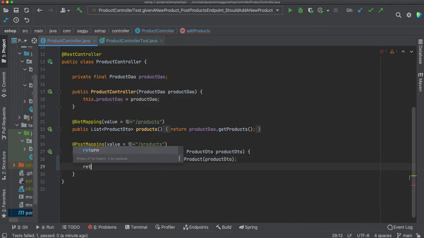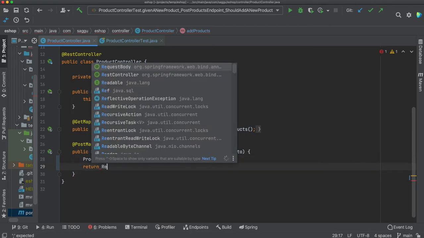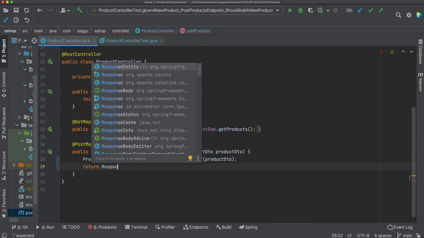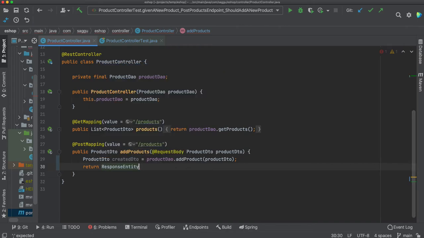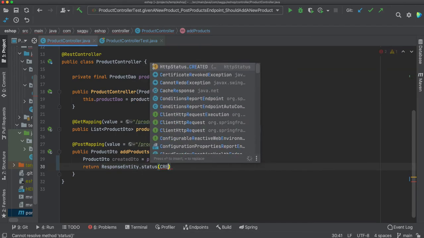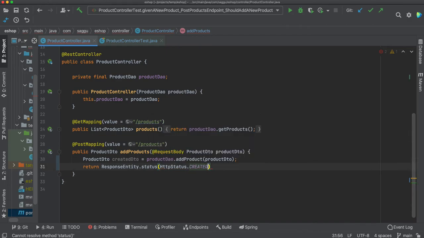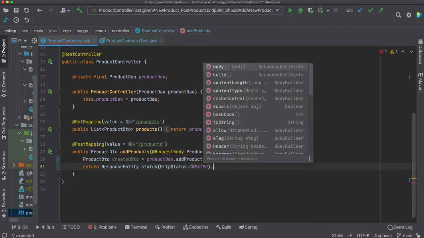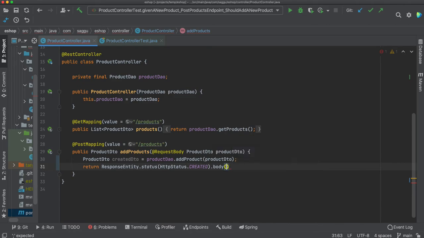I'm saying return ResponseEntity.status of what we want, created, and we'd like to send this data in the body: createdDTO.